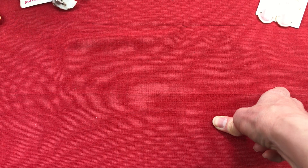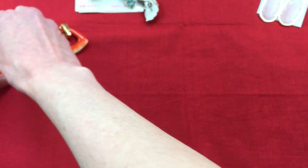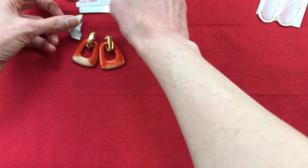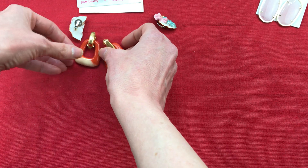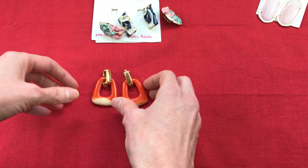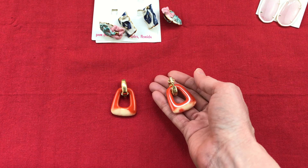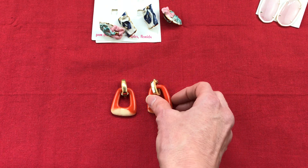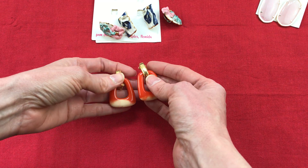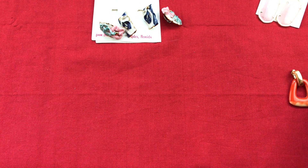Moving on to our local store — we have this really cute kind of cat cottage in town run by our local women's club, but they've been closed most of 2020 because of the pandemic. They opened for like two days last year and then again for two days in the last couple of weeks. So I got these Trafari earrings — clip backs, orange and cream colored, sort of trapezoid shape, in excellent condition. They had quite a bit of verdigris on the back, but those were much easier to clean.